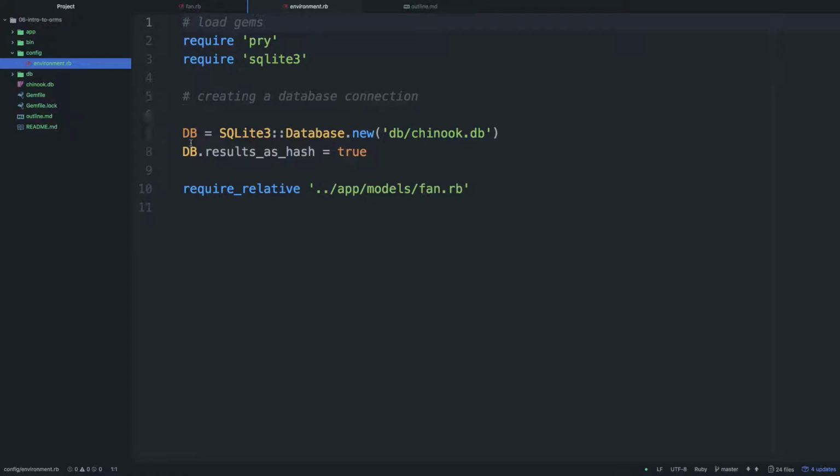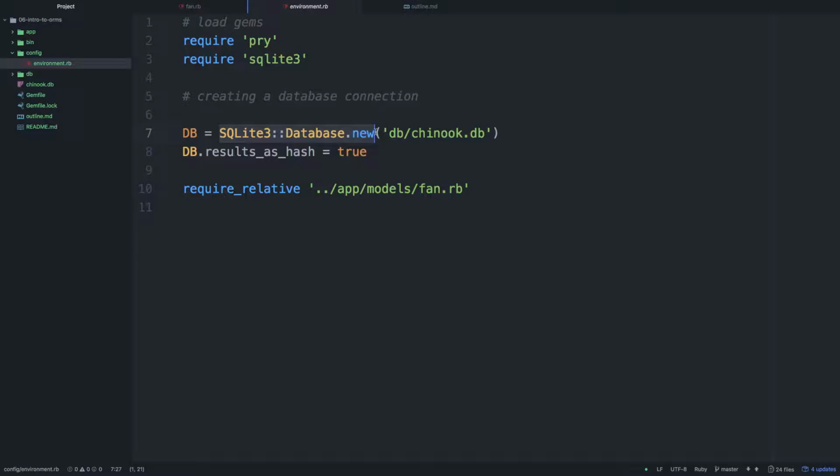Let's go back and talk about line 7 and pick it apart a little bit more. What did you say this does? It basically tells SQL to use its database option to create a new database, and the new database will be where that's specified inside the quotes. Good. So this is the database that we're referring to, which we already have. But does anybody want to try and pick apart this bit here? SQLite3::Database.new. What in the world is that?